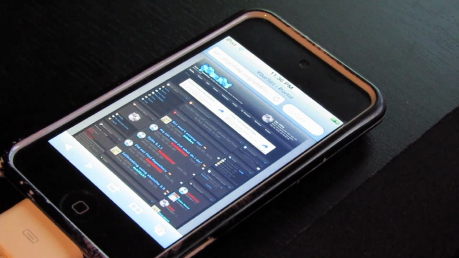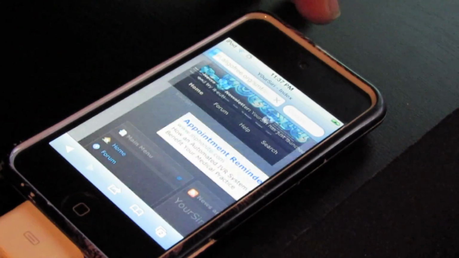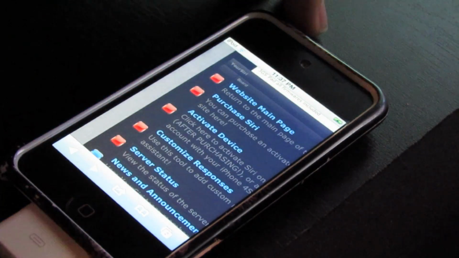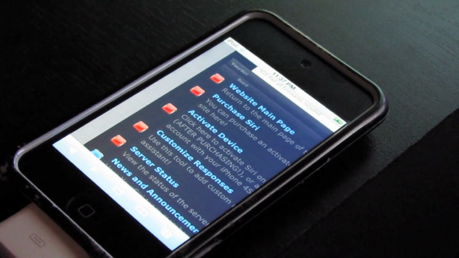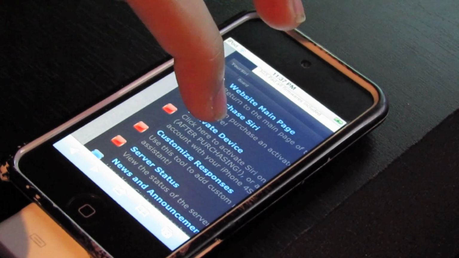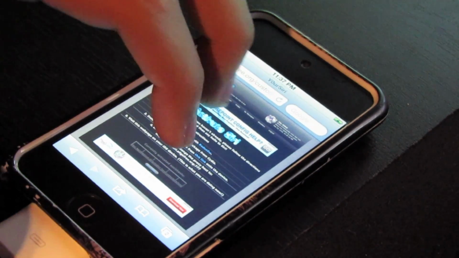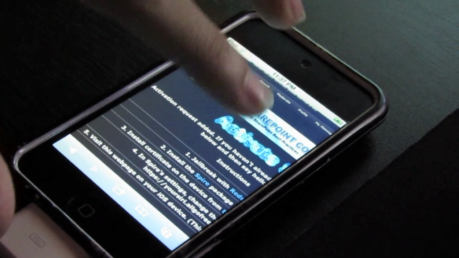Once you've logged in, you're just going to hit the link up in the top left corner that says forum, and you're going to click this link. This is really important. You're going to click the link that says activate device. You will not be able to do this if you haven't purchased SIRI yet. So you click activate device, and you'll get a message that says activation request added.